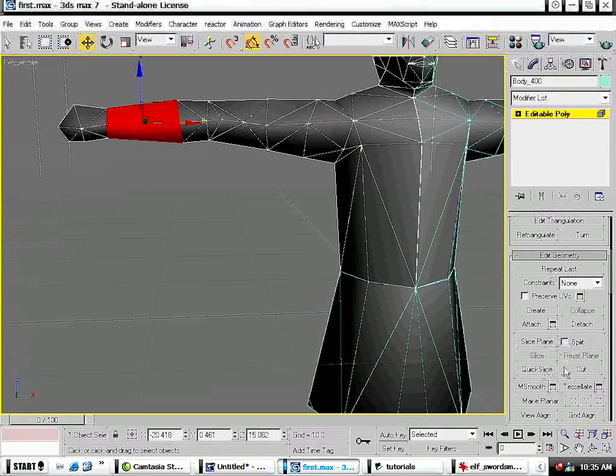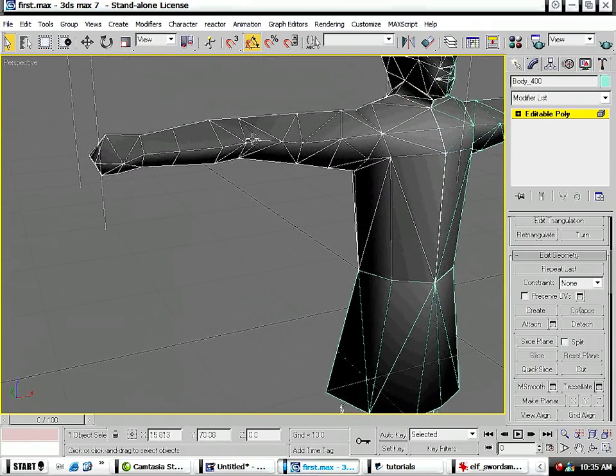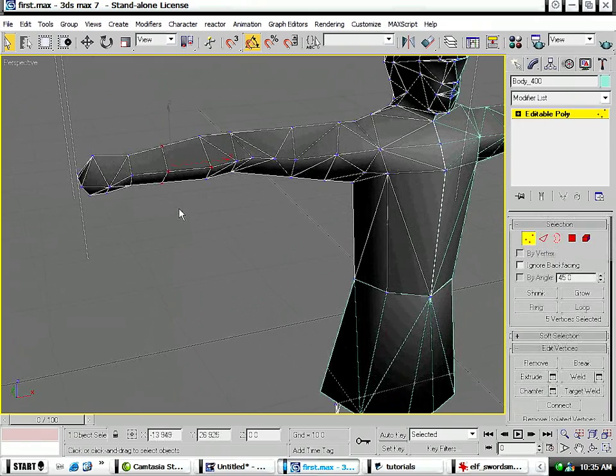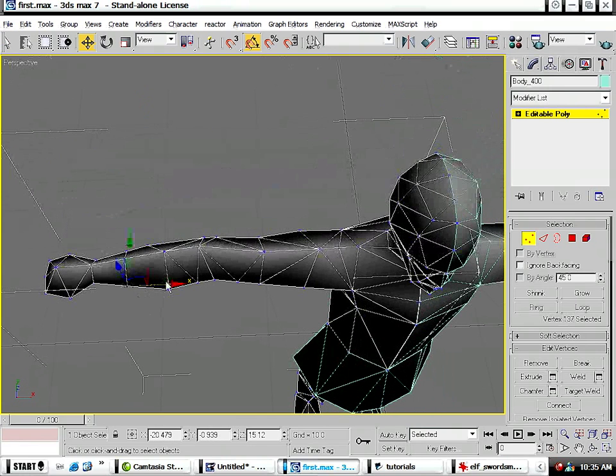Again, we'll do quick slice for now. You make sure you turn off split. I'll show you how to do cut in just a moment. And that will just give you, you could just draw a line on the screen and it'll cut straight back through space. And the reason we got rid of these to turn into quads was so we wouldn't have to deal with the vertices that would be in the middle of the face. There's no reason for it. It's going to create a lot of extra vertices.